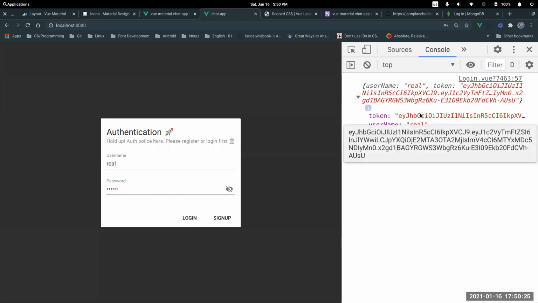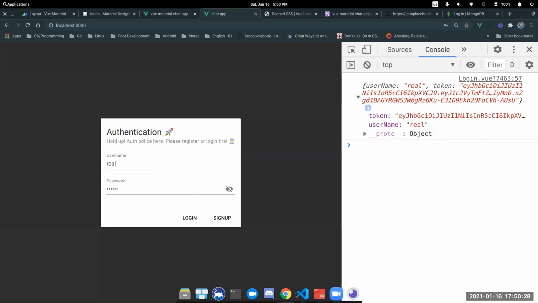I got a token right here. See? Now, where do you store that token? That's the question, because this is our key. This is like our ticket. You need to have this ticket whenever you're going to a concert, right? You have to have a ticket near you, like 24/7. Otherwise, if you lose the ticket, or it's like a bus card, if you don't have a ticket, then you cannot travel.